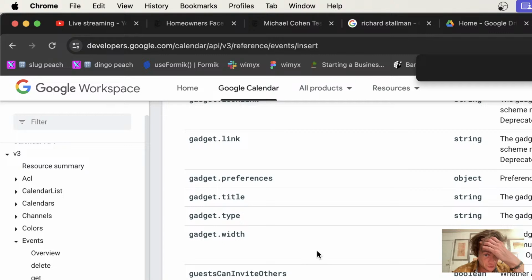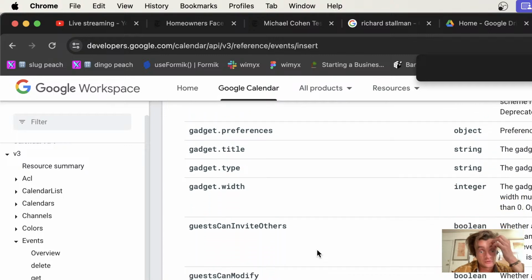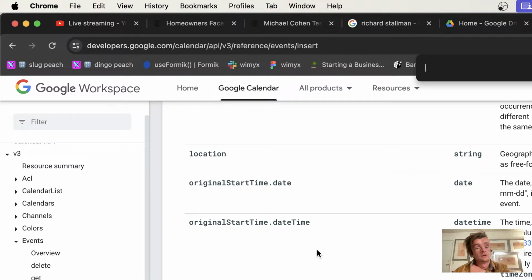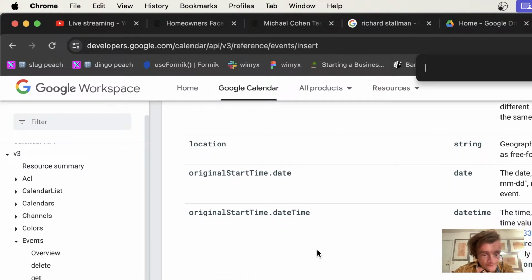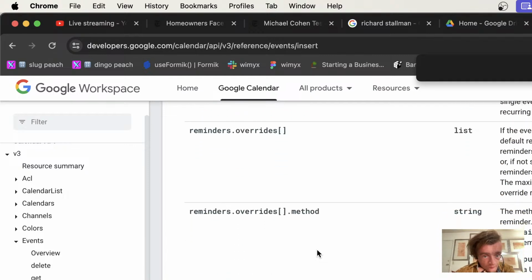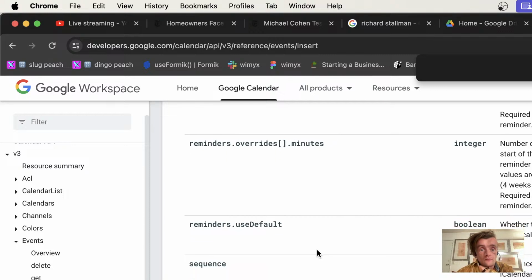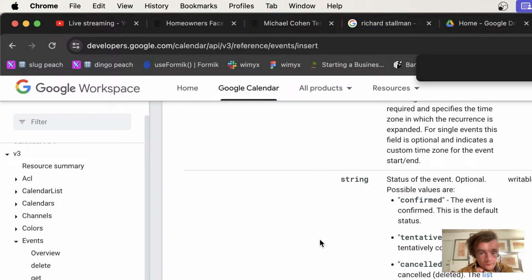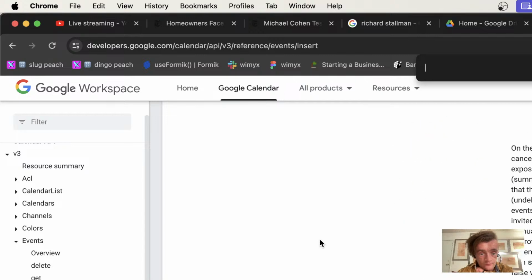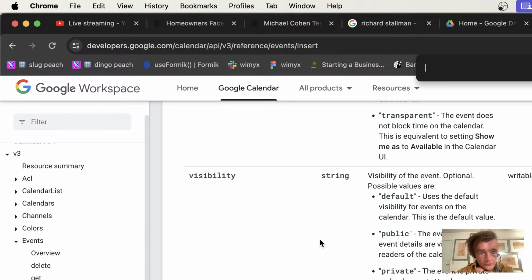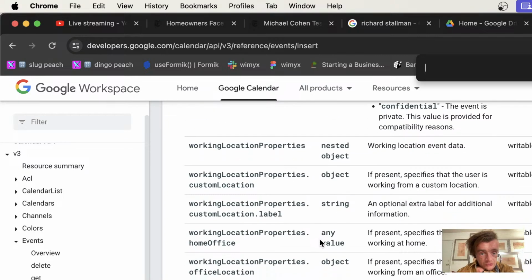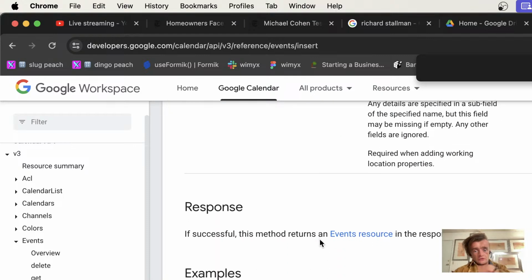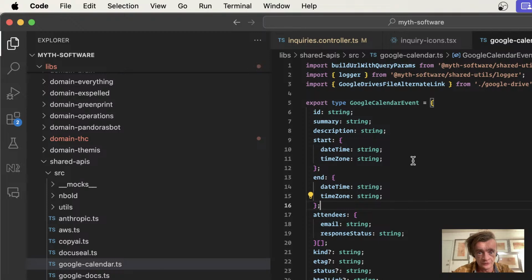Focus time, gadget stuff. Oh, come on now. It's a frustration to read all this. What we want to do is get to, yeah, and it's not there. Let's see what we can deal with here.